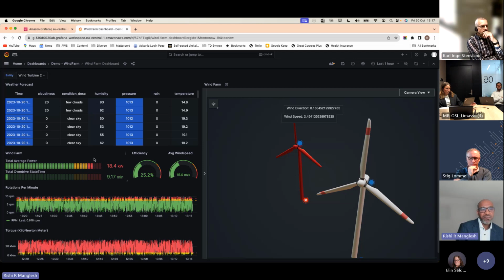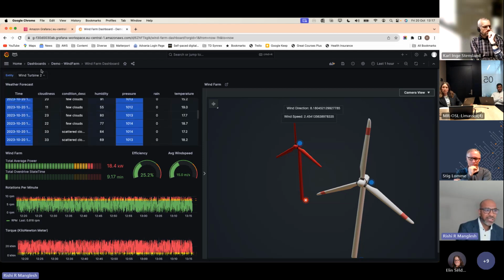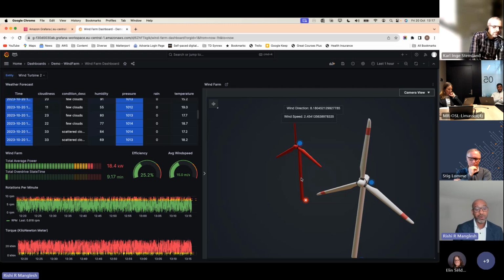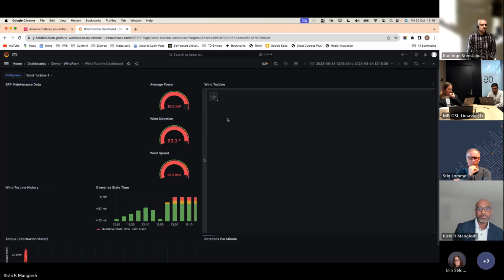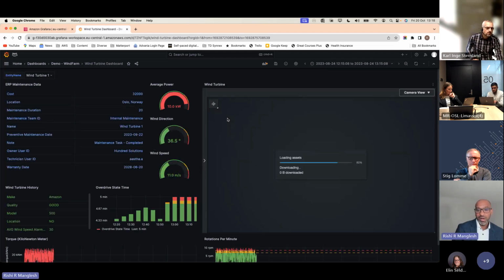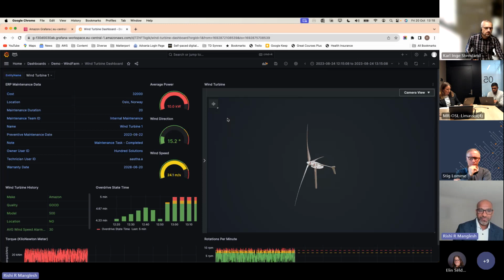Yeah. So then we are fetching external data. This is not internal IT data, but external data. You can choose different entities from here. So, okay, we have a problem with this turbine, and the model will look as the customer provides. It could be a CAD model, or it could be virtual reality, or it could be a live video feed. We can enable everything. Okay, so this is the farm manager's dashboard. Probably we go to the next level. This is a real wind turbine level, which operators find helpful.